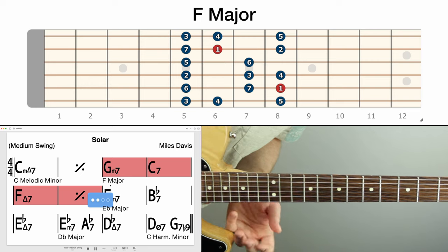Whatever. Just make sure you can play around with it, right? Sound like you. You don't have to sound like me. I have my own goals for my own sound, and it's a pretty clean, pretty straightforward kind of thing. But anything you sound like, just be like, yeah, I'm jamming on this. I know where I am in this key center. So the next would just be F major.